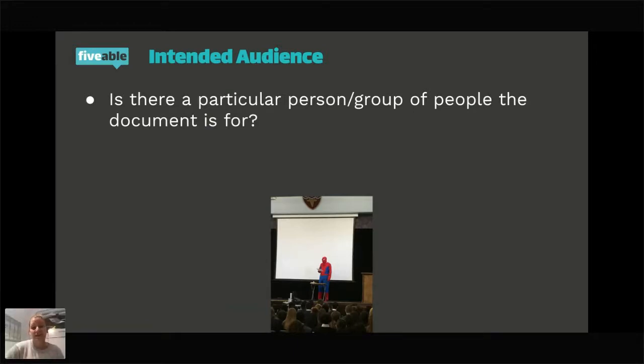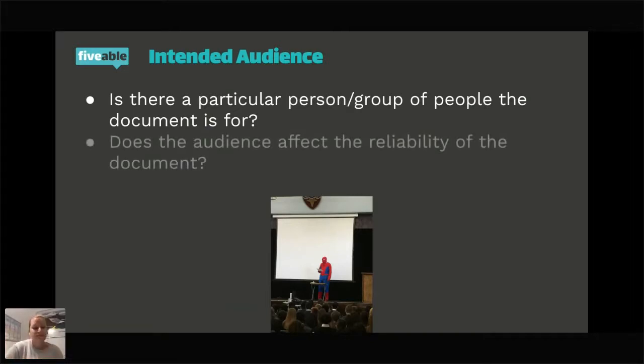So if there is a particular audience that this is directed towards, then it would be a good time to use intended audience for your analyzing of that source. If the answer is yes, there is a particular person or group of people, it's probably going to show up in that sourcing line that I mentioned before. So before the document, I'll say source, and if it says like a letter directed to so-and-so, well, there it has an audience. So if you know anything about that person it's directed towards, or maybe by addressing it to that particular audience, trying to convince them or trying to flatter them, that goes with intended audience.